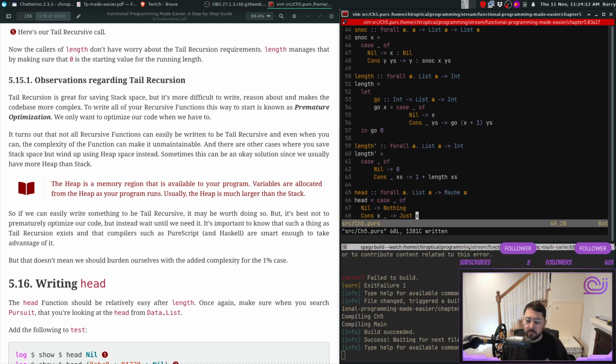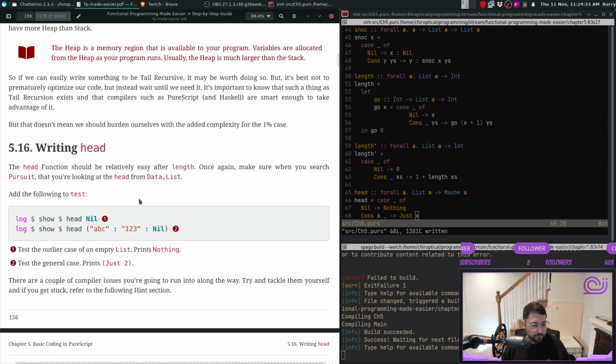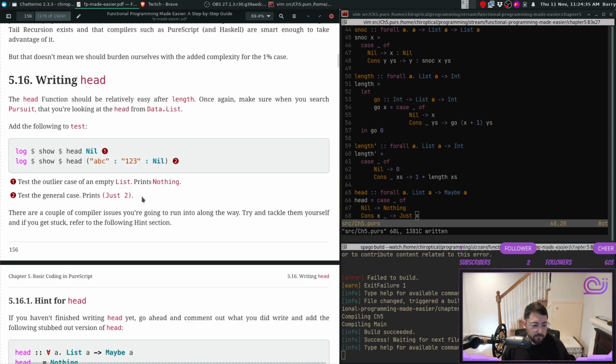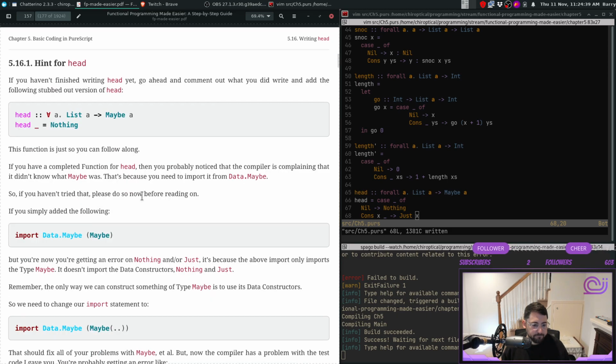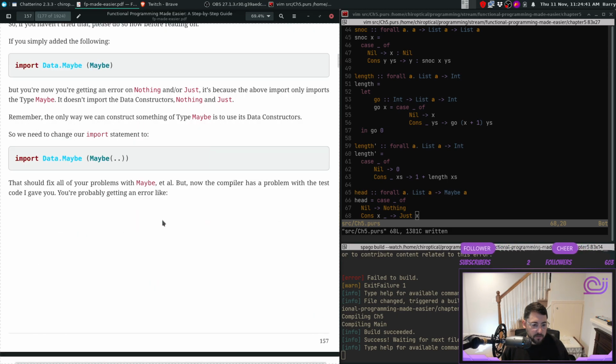All right. So head can fail, and for example, in Haskell, this function is impure and non-total. But this version is pure and total, which is great. Okay. Yeah. So there's that. Yep. We get this. Cool.